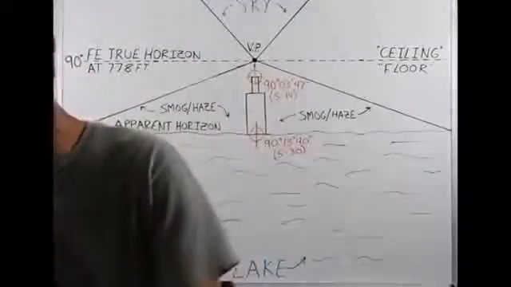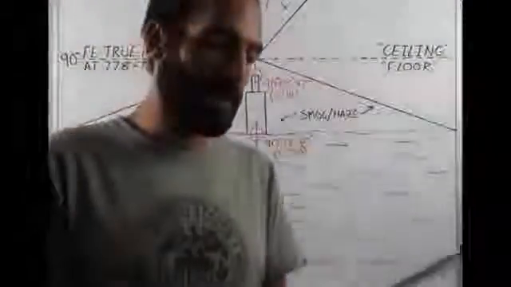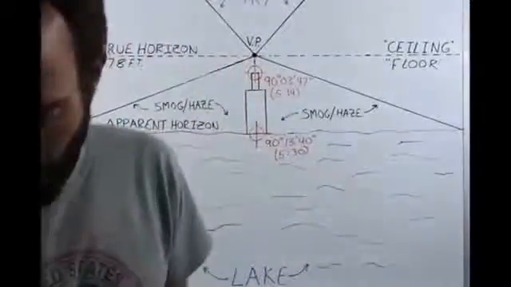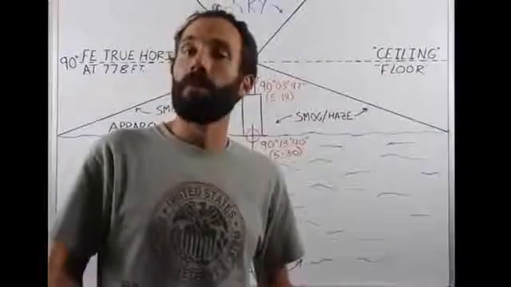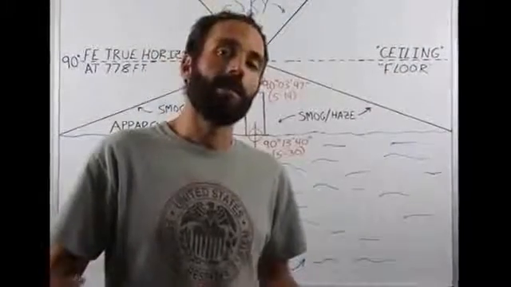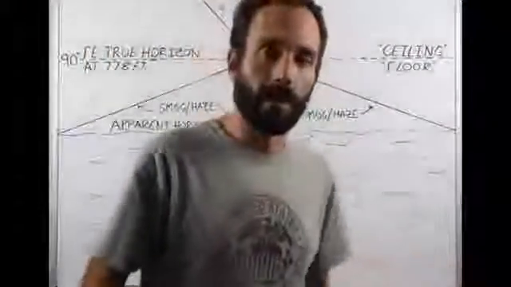Now, to bring back the infamous curvature chart, at 50 miles, you can see this on here. Let's see if it'll focus. It's not focusing, but at 50 miles, the drop from one side of the lake to the other would be 1,667 feet, roughly. If you've researched flat Earth or spherical Earth, you would know that the Earth curves roughly 8 inches per mile squared. So the first mile there'd be an 8-inch drop, the second mile a 32-inch drop. It really starts to take off.